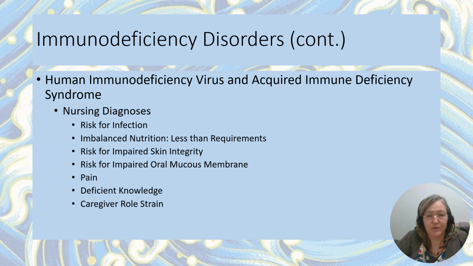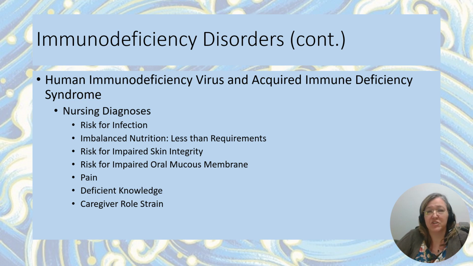Some things that are important to remember about all immunodeficiency disorders are what are the nursing interventions that you're responsible for. So you're responsible for recognizing that the child is at an increased risk of infection, that they are likely going to need extra nutrition in their body as far as calories and protein to continue fighting off any disease that they are exposed to. They can often become very thin. Again, so the nursing intervention is to really watch the calories and provide enough nutrition.